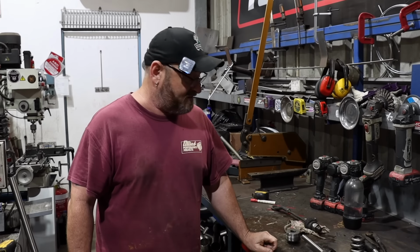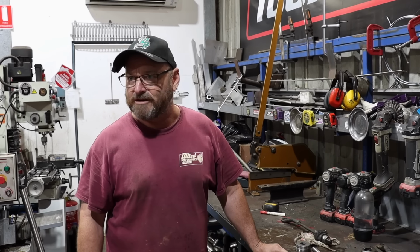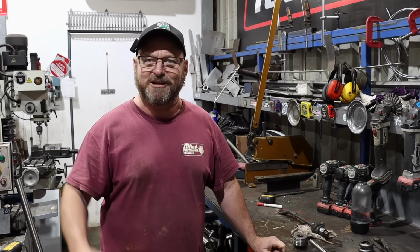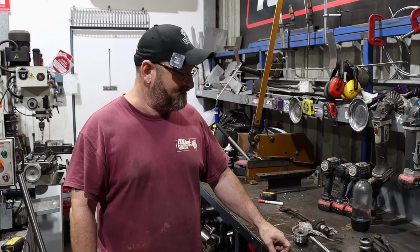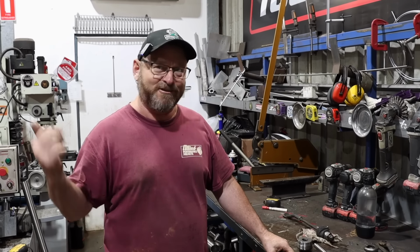So we'll do that and put it all back together and stick it back in the subframe when we've put the fuel tank back in and put the subframe back in, etc. So fun facts about HICAS: it sucks and get rid of it.